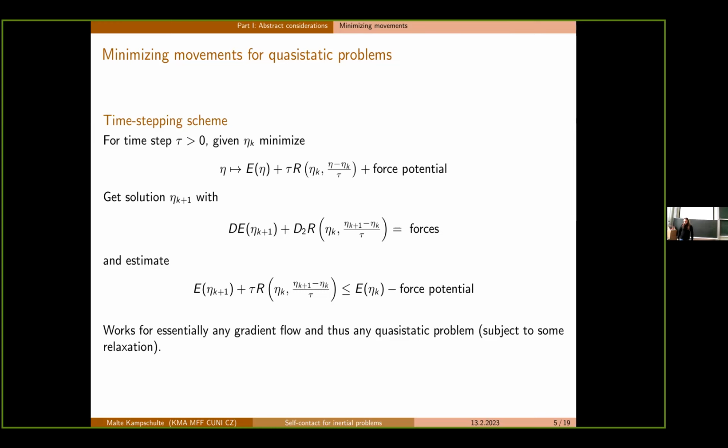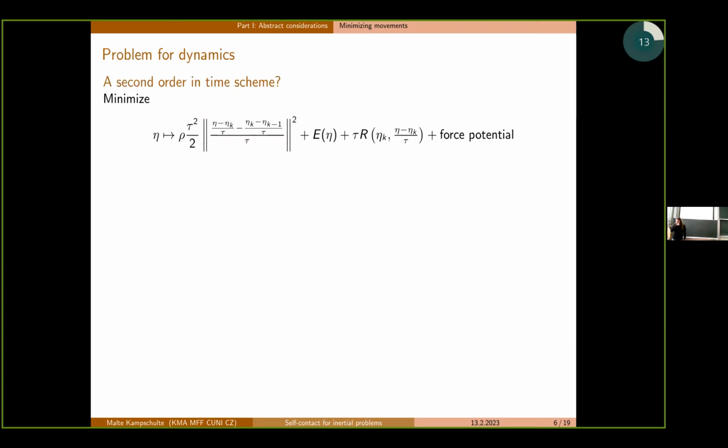And this works basically whenever. There is this famous book by Ambrosio, Gigli, and Savaré about gradient flows in metric spaces. It's basically this method. Just do it. It works for quasi-static. And the problem is dynamics. Can we try the same for dynamics? Sure, we can try. Add another extra term. Try to do the estimate from before and fail miserably for the energy estimate.